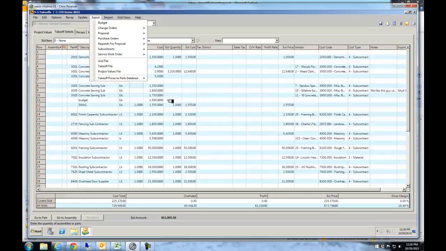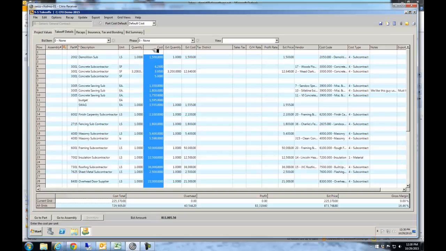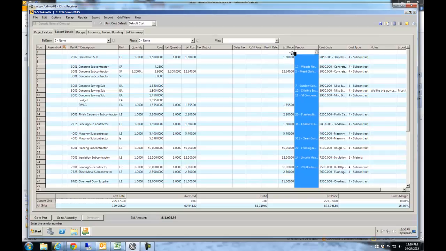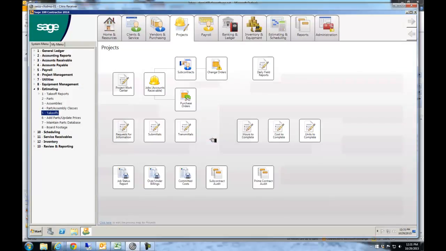And if I have jobs that are similar, I can save these templates and use them over and over again. Obviously, I just blank out the cost column and blank out the vendor column, and then save it as a grid file, and I can use it over and over again. So that's kind of how our estimating works. Looks like Excel, feels like Excel, but it's actually our basic estimating. So I'm not going to save that. So that's estimating and buyout.